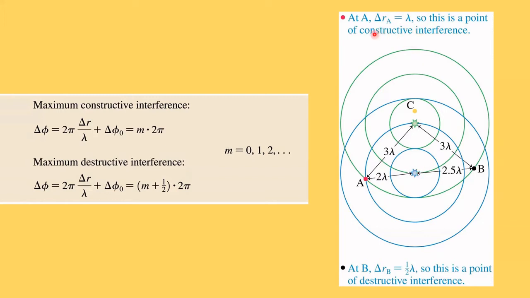And that's what they're pointing out here. Delta R sub A means the path length difference for the waves arriving at A. One wave comes from this source, one wave comes from this source. Okay, so that's equivalent to looking at the picture and recognizing that a green wavefront and a blue wavefront overlap there. Let me emphasize this again. The points on this drawing where a blue circle and a green circle intersect are not the only points of maximum constructive interference. Those are the easiest to recognize.